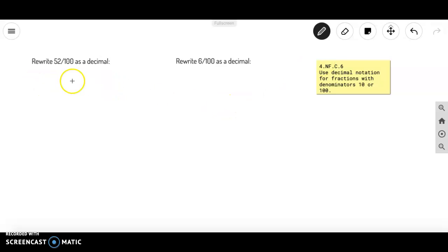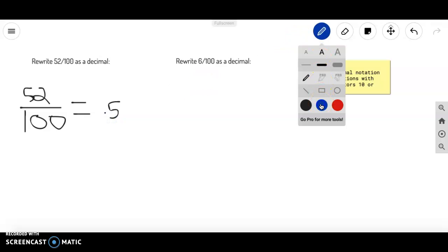All right, I'm going to get started with our first one, which is 52 hundredths, and I'm rewriting it as a decimal. So I'm going to rewrite 52 hundredths as a vertical fraction instead of the horizontal fraction, just to make things a little more clear. So it equals, I'm going to put my decimal point here, and all I have to do is put my 5 and my 2 in their proper place. So first I have my tenths place, which is the first place to the right of the decimal, and my 5 here is in the tenths place. And I'll even draw arrows for that.